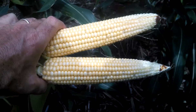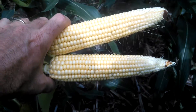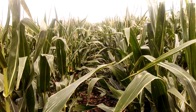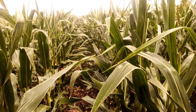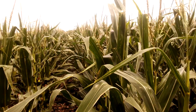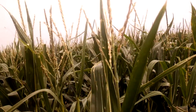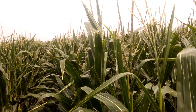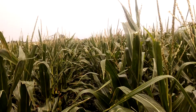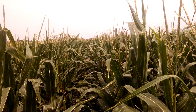Good afternoon from Two Happy Children Farm. I'm out in the corner of my field that's typically my lowest yielding. Throughout the season this area is a headland and it always tends to lag in plant height and development. It always seems to be struggling, probably because it's more compacted. This area of the field has tassels at about head level — six foot, six foot six, somewhere in there.